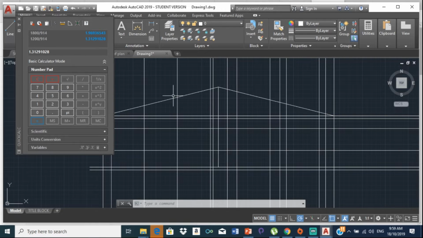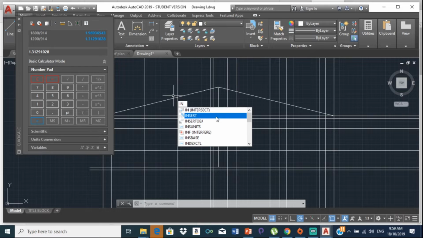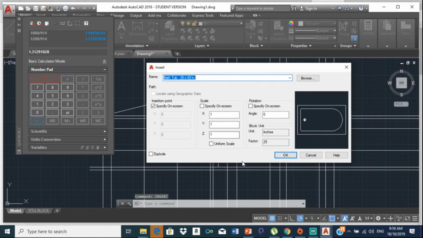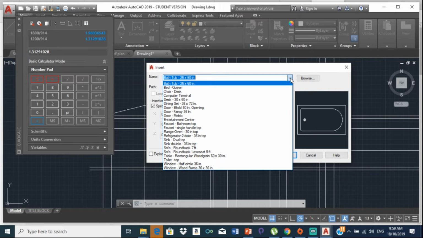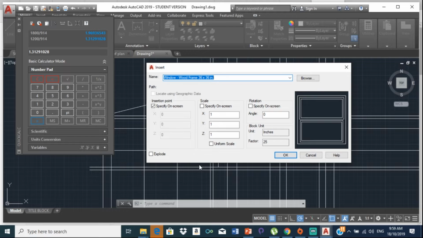Alright, so now we're going to type insert. And right here it says bathtub. I don't want bathtub, I want window wood frame. So this one. And we're going to change on the x-axis the first number that we got, the 1.969. We're going to paste that because we had copied it.